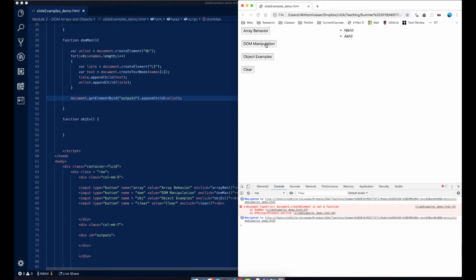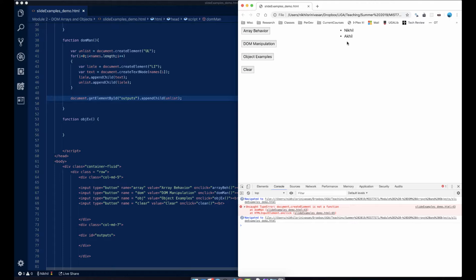There we go. And so we have bulleted names, Nikhil and Akhil, that show up in the outputs. This is how one might manipulate the document object model by using the create element methods, create text node, and appending child methods. Obviously, there are a lot more methods that allow us to manipulate the DOM. This is just a very simple introduction to this.